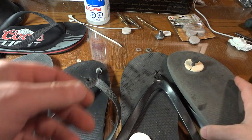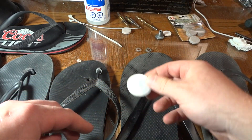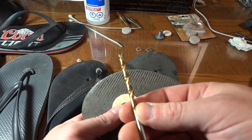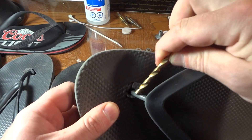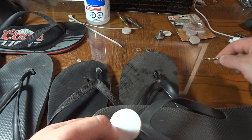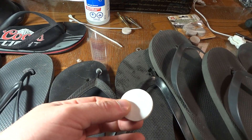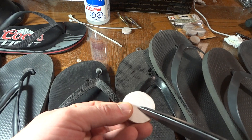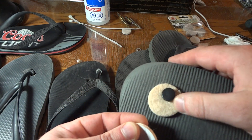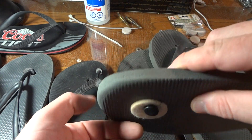I think this method is more solid. The second way is to get a drill bit — this is a three-sixteenths — and try to replicate the shaft diameter, just a little less. Drill through the middle of the felt pad, then use scissors to cut it into that hole. It's going to fit better than the one where I didn't drill it out. I'm not sure if it'll last longer, but it should fit better.